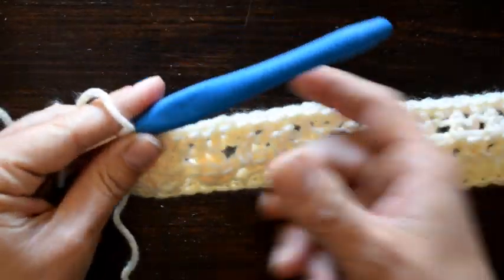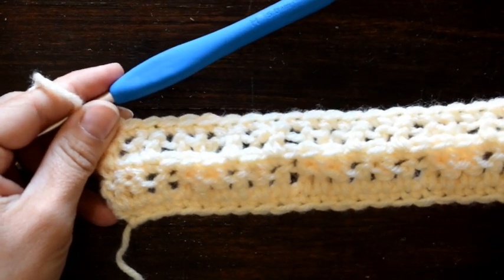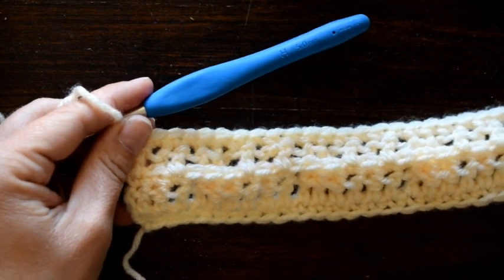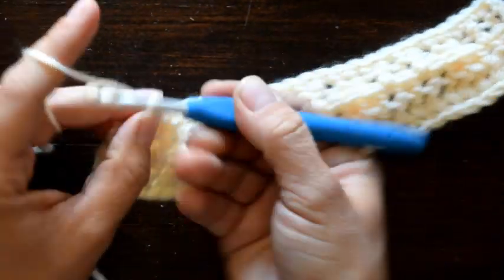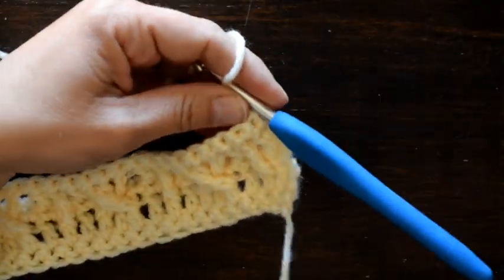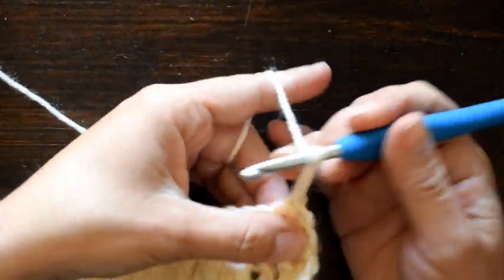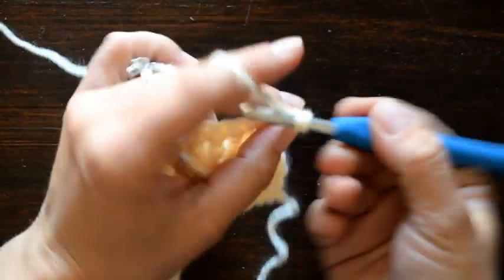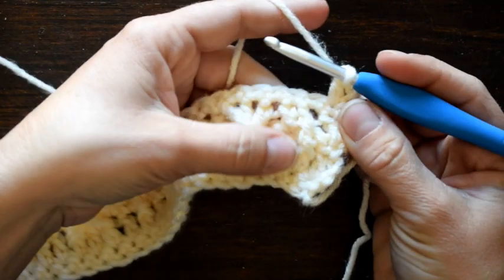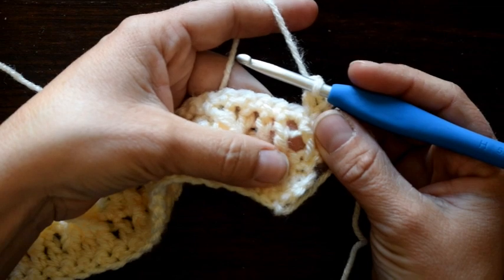So now for our next row, it's going to be a lot like row 4 with a little bit of differences because we're going to be working into the treble crochets now instead of the double crochets. So I'm going to chain 2 and turn my work. And again, I'm going to start with a double crochet in my very first stitch. Now I'm going to be working again a front post treble crochet, but I'm going to be working it around the front post treble crochet from the previous row, the row below the previous row, I'm sorry.